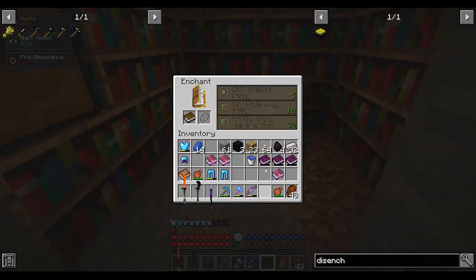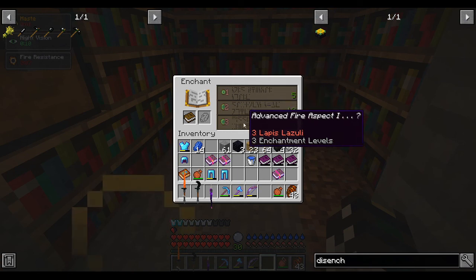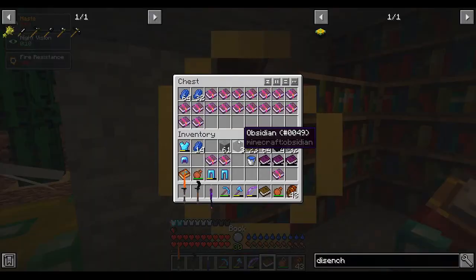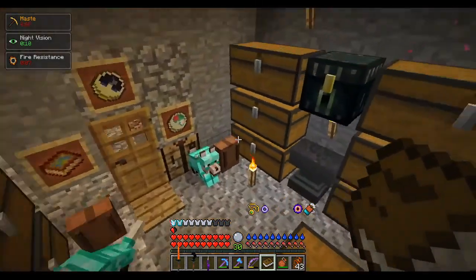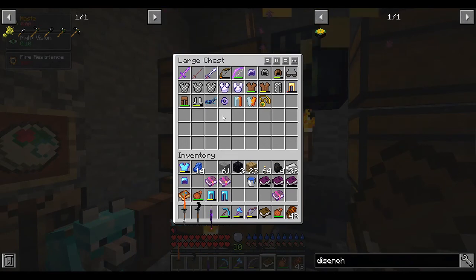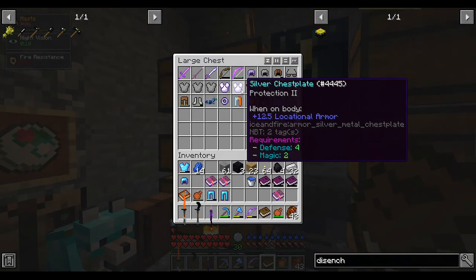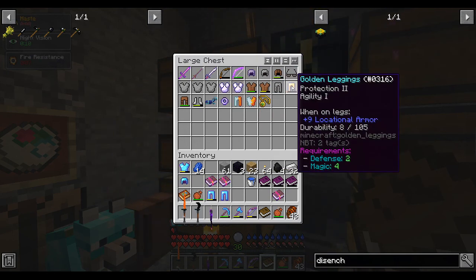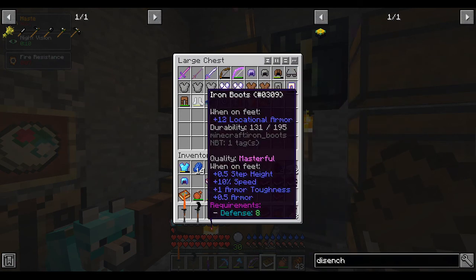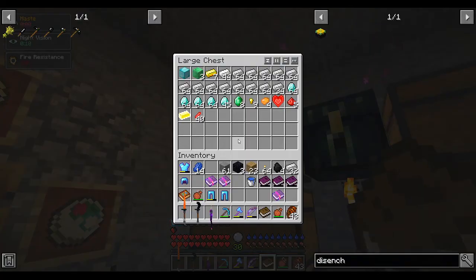Well, let's see what we can get on this book. Advanced fire aspect, flinging, protection 1. It's projectile protection that I want. Okay, what else? You know what? What else do I have here? Fire protection, protection 2, curse of vulnerability. No, thank you. Protection 2. I mean, let's see. Because the chest plate.